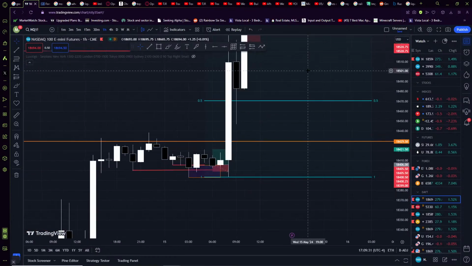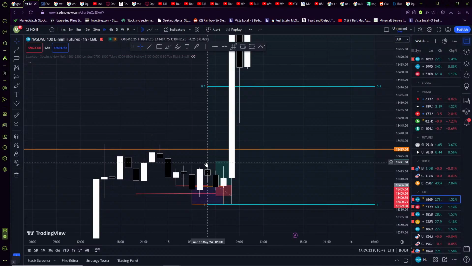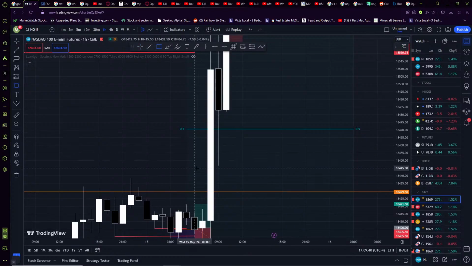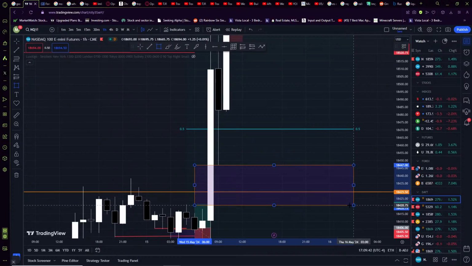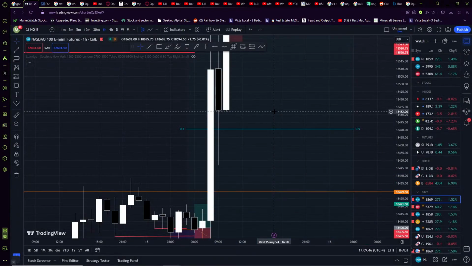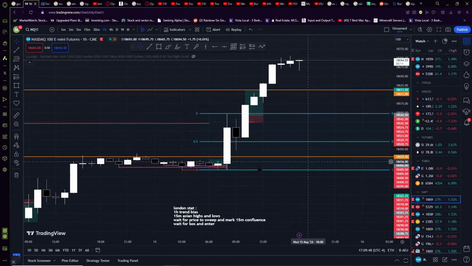What can I do? Okay, well, we look at our confluences, right? So what do we got? Order block, definitely didn't tap into it. Breaker, definitely didn't tap into it. Okay, so none of those. 2 more confluences left. We got fair value gap, doesn't even tap into it, creates one, just goes off. And then equilibrium.